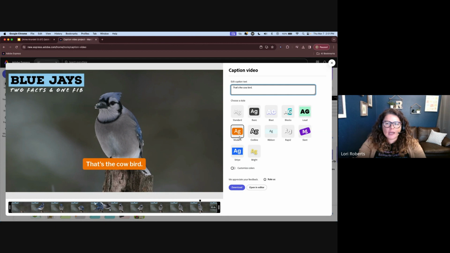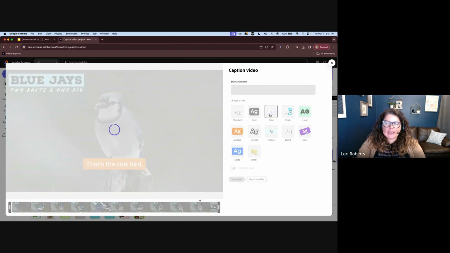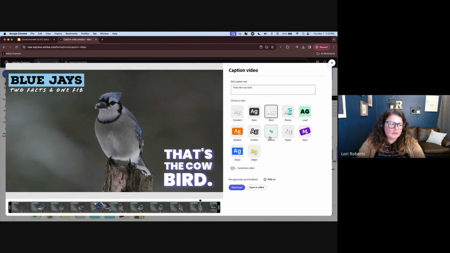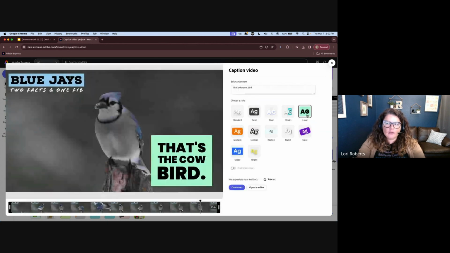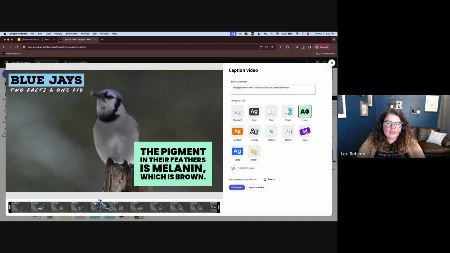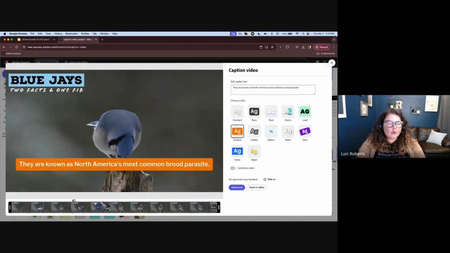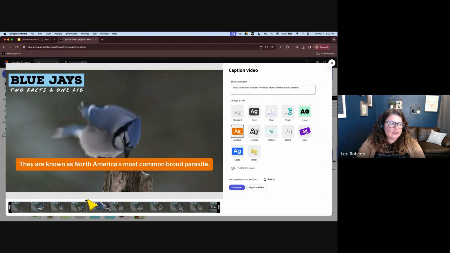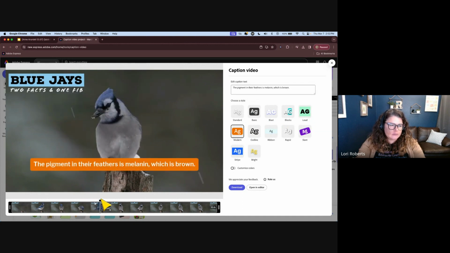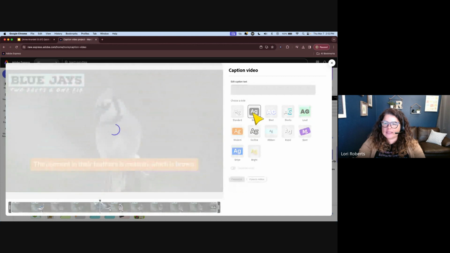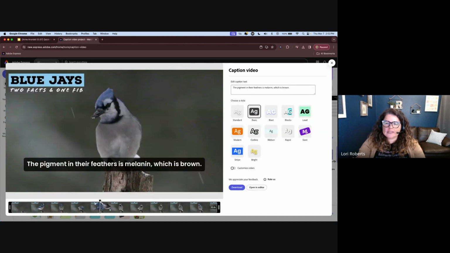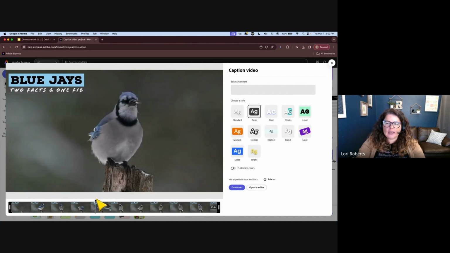If I don't like the option that it picked with the orange, I can come in here and change and pick any other option that I want, and it will adjust for me. And you can see how quickly it adjusts, and that adjusts that for the entire video. If you feel like some of the captions are too quick, you can go into the editor and you can adjust timings on all of the captions. Okay. I'm going to pick the basic one because it stays on kind of the longest. It doesn't do a lot of animation.